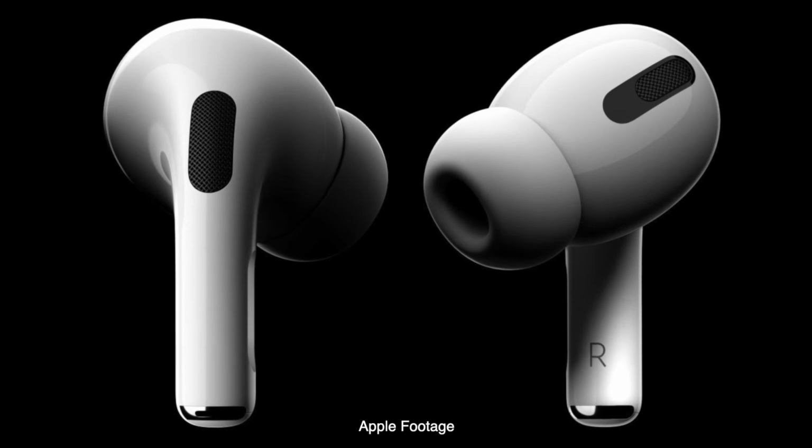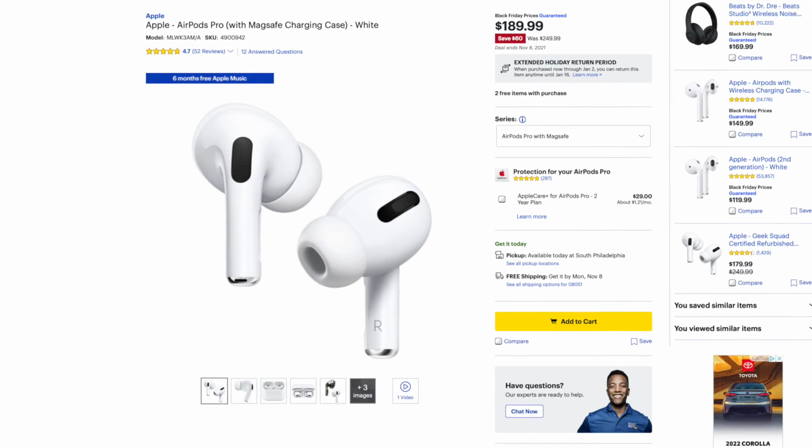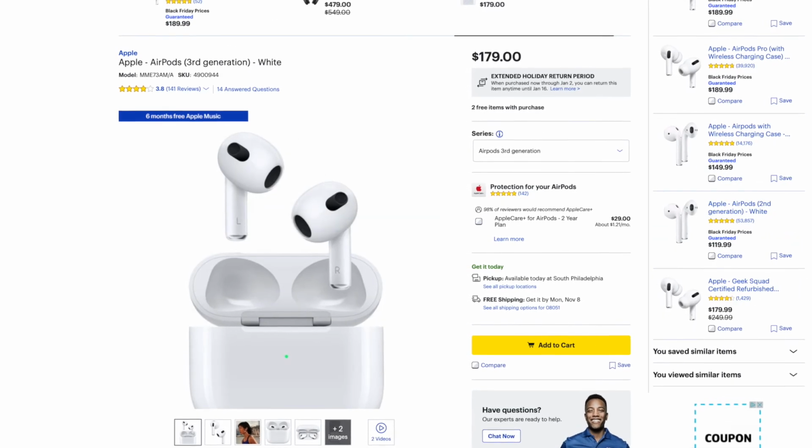But I don't like that kind of material, since I'm so used to having a silicone tip, because I like the active noise canceling. I always choose earbuds with silicone tips. Now, these don't have that. So I've seen a lot of videos comparing them to AirPods Pros, and I would definitely choose AirPods Pro over these right now, because you can get the AirPods Pro for $189.99 and these value at $179.99.